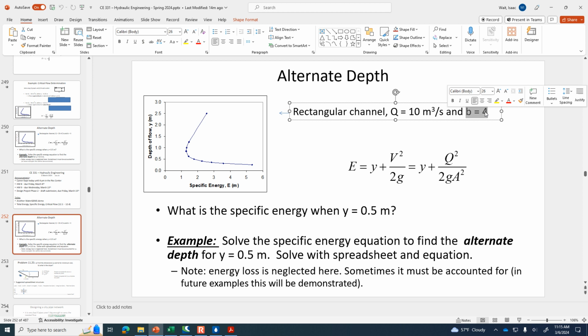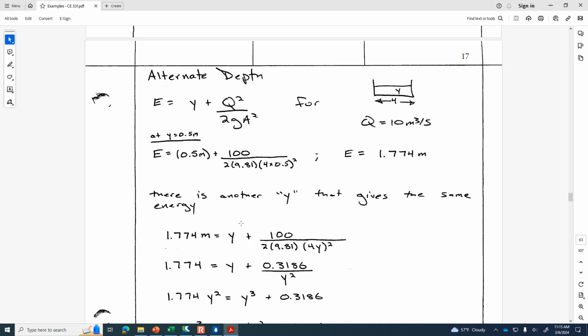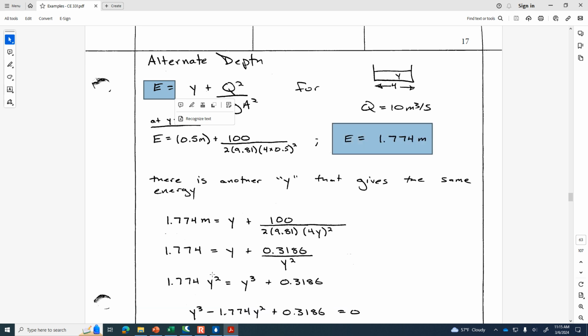So let me bring this up on the screen, just so those who are going to watch this later on have it. What we did is substitute in the original given depth of 0.5, find out how much specific energy there is, and then we say, what's the other depth with the same amount of specific energy? So set that equal to E, the known specific energy, and then we arrange this cubic equation. Now your calculator, you've got the Casios, right? Most people in here have the Casio. I don't. I use a different calculator, but you can solve for the three roots of a cubic equation.